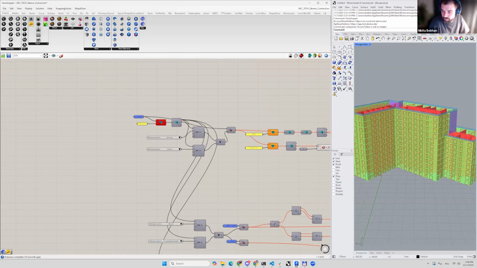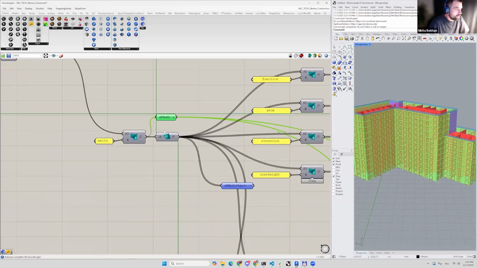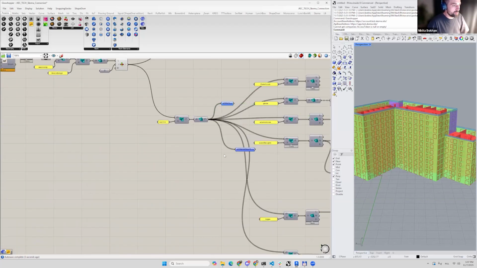Need walls as objects. But I did an array. I did a list of all my walls.